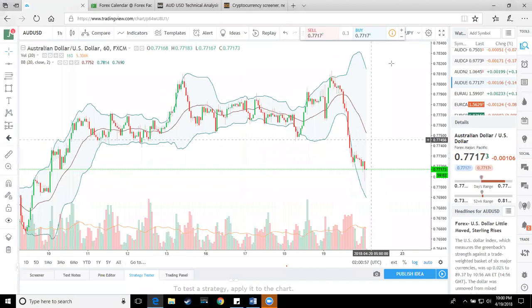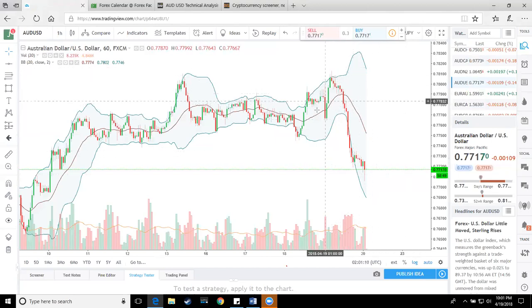So the Bollinger Bands are estimated moving averages. This one's a moving average, this is a moving average, this is a moving average. Now, when price hits the top of a Bollinger Band or the bottom of a Bollinger Band and goes the opposite direction, that's called a Bollinger Bounce. And what a Bollinger Bounce indicates is a move in the opposite direction. So it came up, hit the top of the band, did a Bollinger Bounce, and it dropped. Came down, did a Bollinger Bounce, it came back up, but it's still dropping.